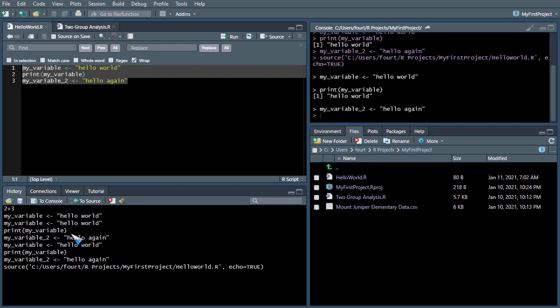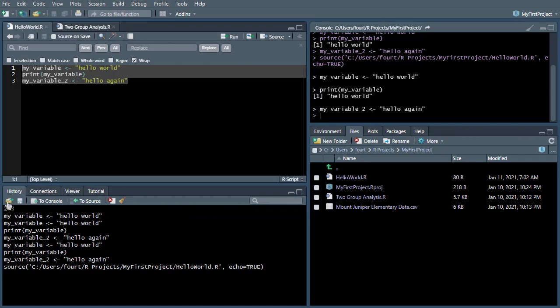Now down here, the whole time we've been working, R has been recording everything that we've been doing, and it has been keeping what is called a history. So we have here this history tab. If I wanted to, I can even click on this icon and save history so that if I want to rerun in a similar fashion that I just ran things, I can do it again later.